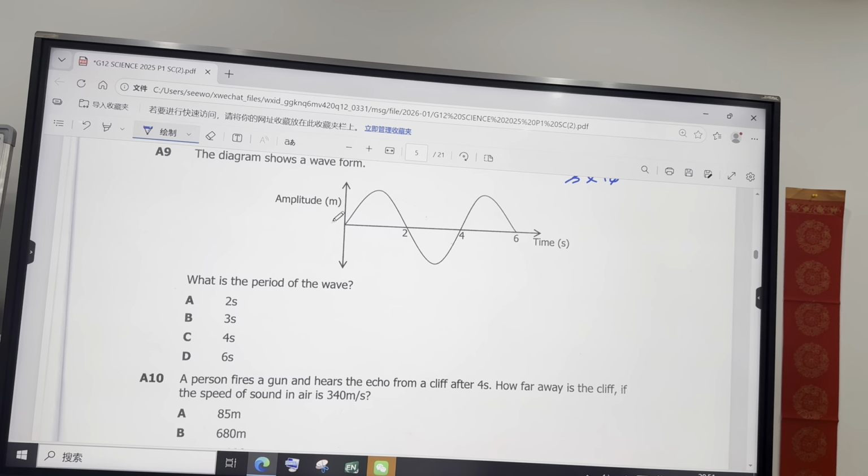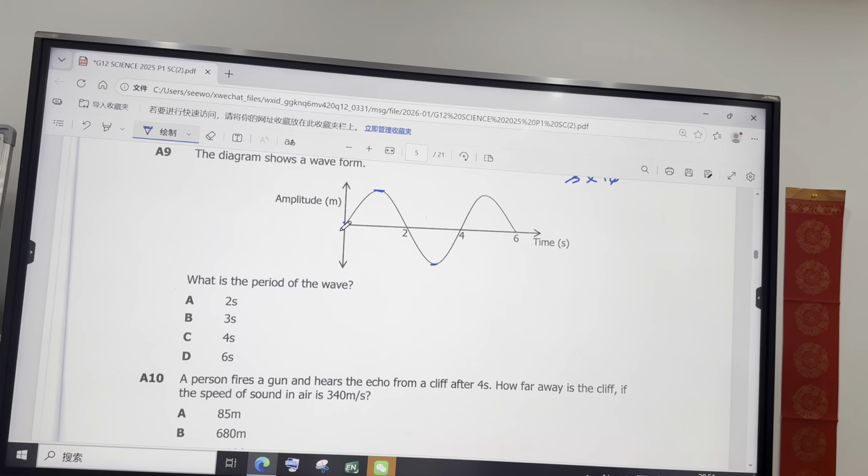This is how you count one complete wave. From there, you move like that up to there. You should have one crest and one trough, meaning a period should contain one crest and one trough. In other words, the time it will take for the wave to repeat itself, the time it will take for the wave to restart a new cycle, is the period to make one complete wave.